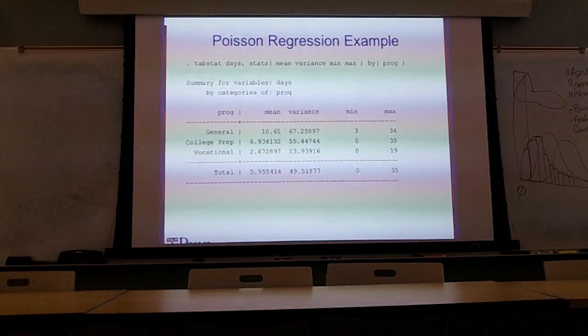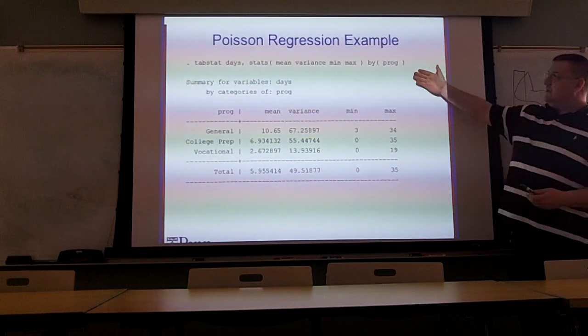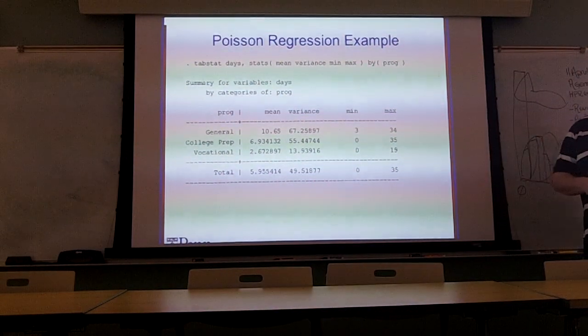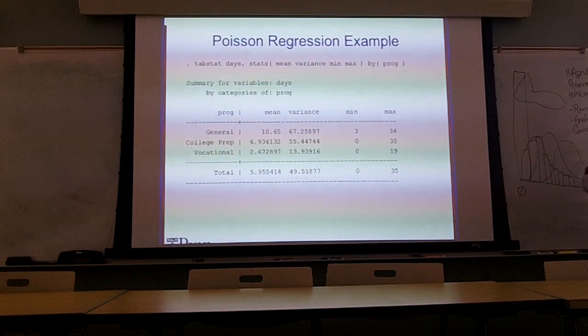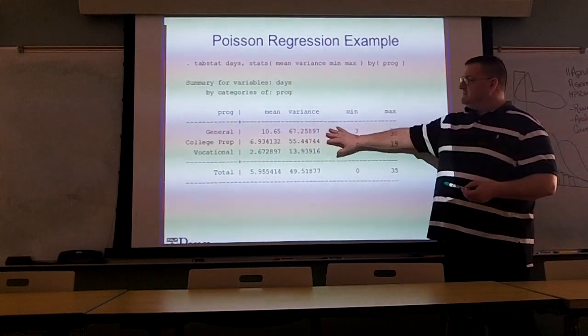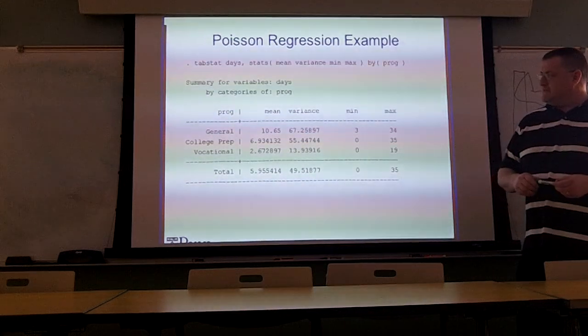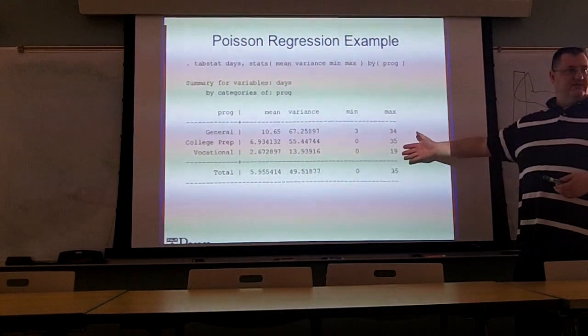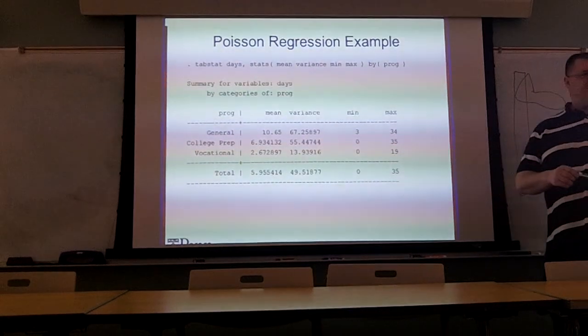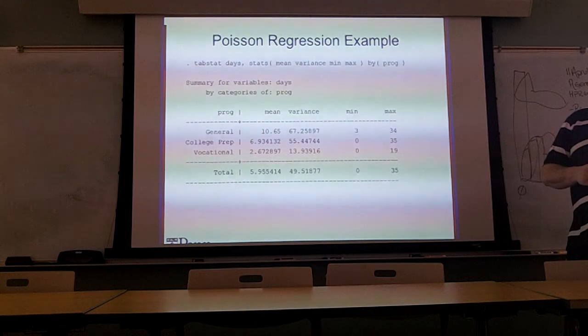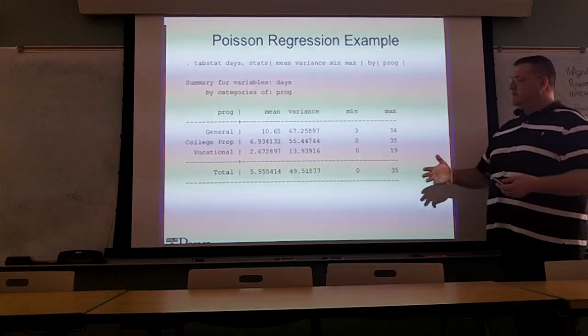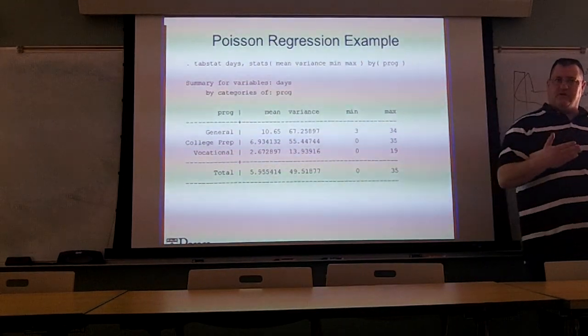To fit a Poisson model, I'm going to start off by looking at my descriptive statistics. Same as it ever was. Why are we interested in looking at these univariate statistics for these things? You have to look at your assumptions, like the mean and the variance. The other thing that we're also going to be interested in is a subtle thing, but it's really important.